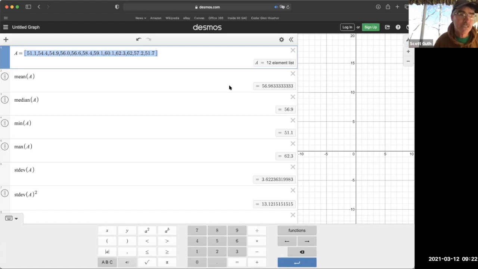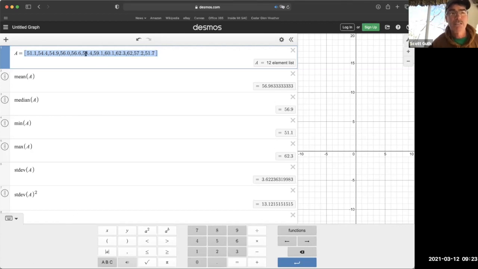Some later on, there's some things that the computer won't do, and you have to show your work on that stuff. But not these computations. I'm going to provide links and the commands on all of your exams. On all the exams, I will always give all the formulas. I will give the links to Desmos, and I will give all the Desmos commands with an example problem on every test. So that'll be something you can refer to. Eventually, you won't need it, but you'll use this a lot.